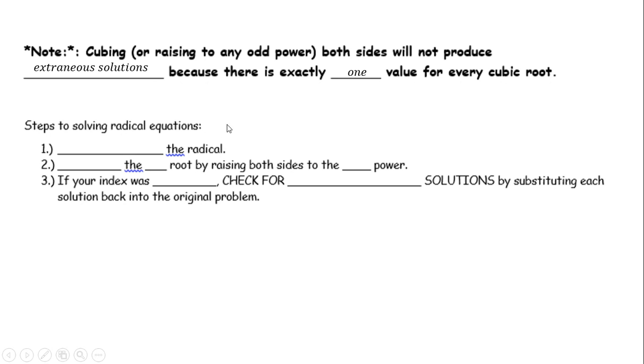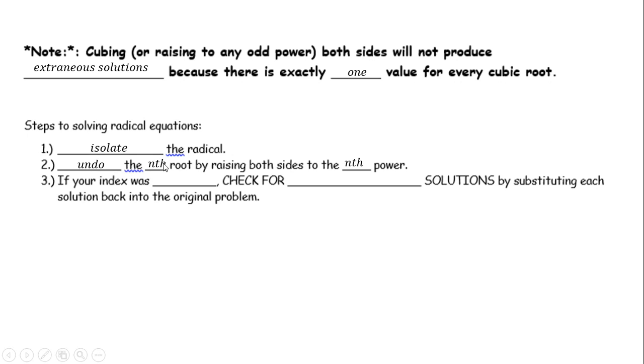So really, there's only 3 basic steps to solving pretty much any radical equation. Step 1 is you want to isolate your radical, and that we've kind of already done that before. Then you want to undo whatever type of root you are. So I'll just say the nth root for now, and opposite of taking something with an nth root is raising it to the nth power.